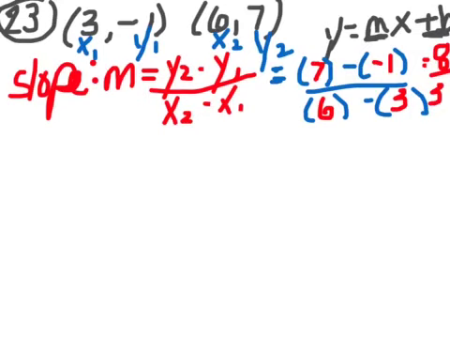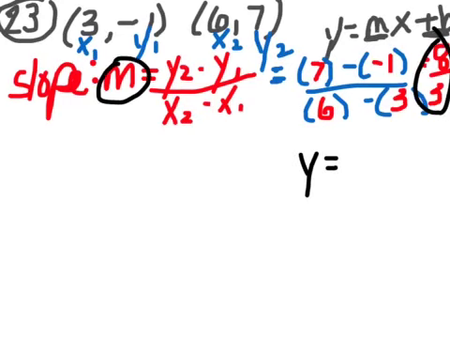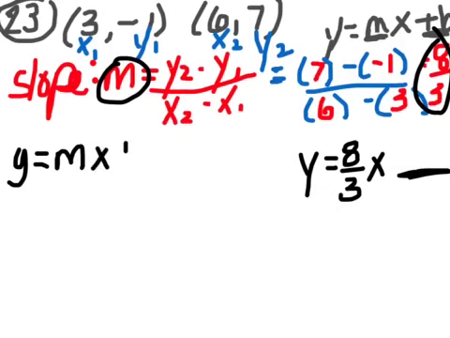Okay, good. I'm going to kind of keep up with my equation over here. I have y equal, my slope here, my m is 8/3. It's way over here now. And I've got an x, but I don't have my b, so I need to find my b. So let me come over here. What am I going to do? Well, I'm going to rewrite that formula again. Notice I write the formula an awful lot, don't I? That's because it keeps me on track. And I mean, I could do it without it, honestly, but I'm trying to show you techniques for doing this. I'm not just writing extra stuff to write extra stuff. I'm trying to model for you how successful students learn this.